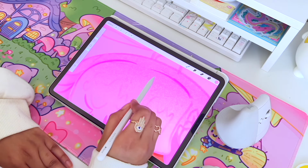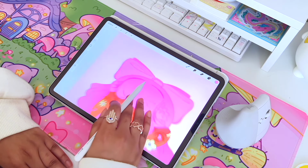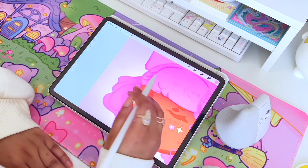Effect with the brush, the soft brush, to get the grainy effect. I'm so sorry.